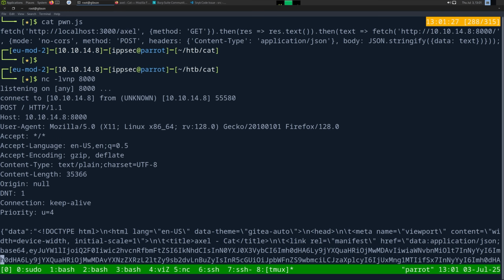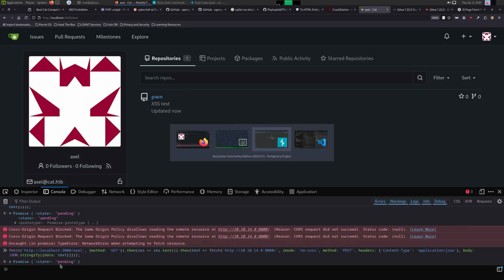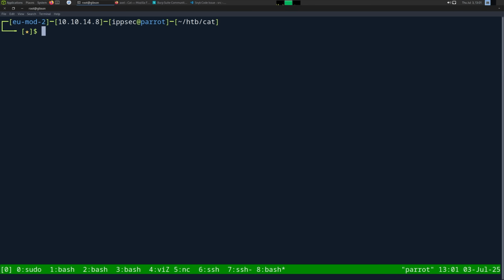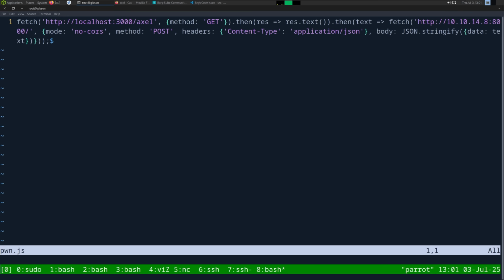I just wish it wasn't in JavaScript or JSON. Let's see, can I quickly fix that? We can get rid of headers, and then, let's see, how do we do this? We just need body, probably just body text, right?